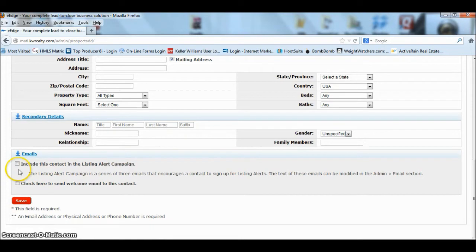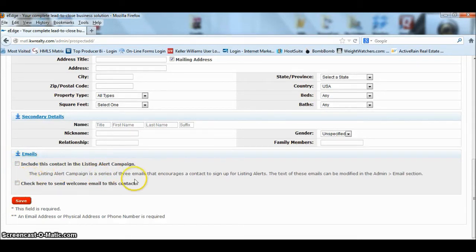These two boxes here are really neat because if you're entering in an email, they will not receive any notification from you like an autoresponder unless you click these. And these emails are actually pre-typed out on your managing your eEdge website page. When you're on the back end of your eEdge, there's email settings, and then there's a welcome email, and then a listing alert campaign email. That's where you can change or actually preview the email that's going to go out if you check these boxes.